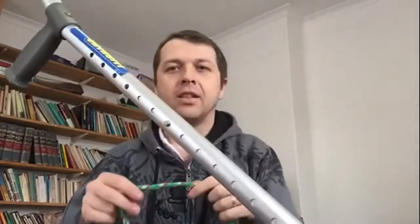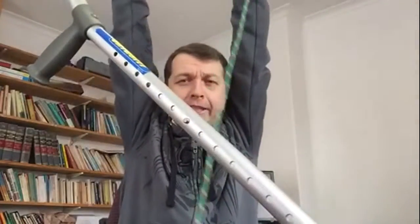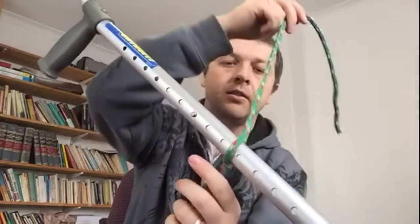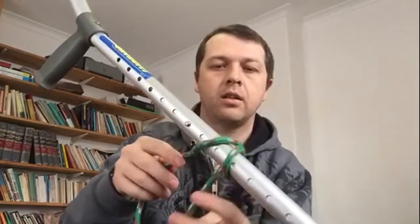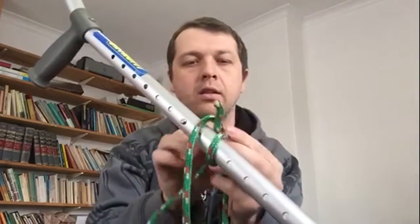The other way of doing this is when you've got something that's fixed at the end, so you can't slip anything over it. For example, you've got a tree that you want to tie this to — you can't go to the top of the tree and come down. So what you do is slip your rope over, bring it around on the outside, and cross over to the inside again.